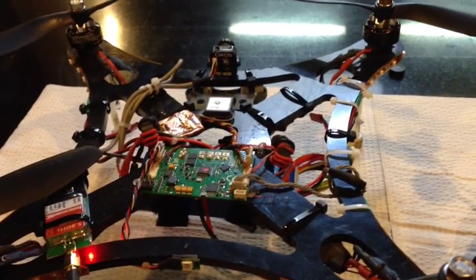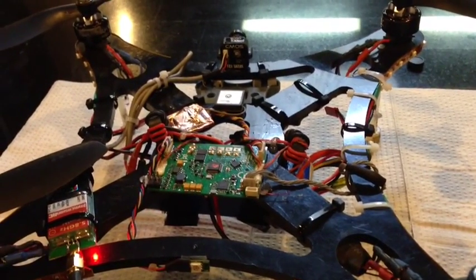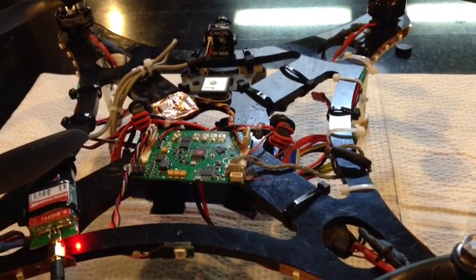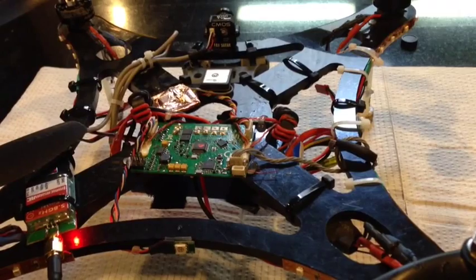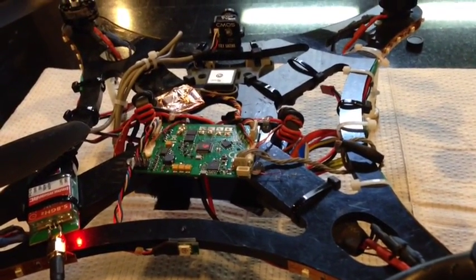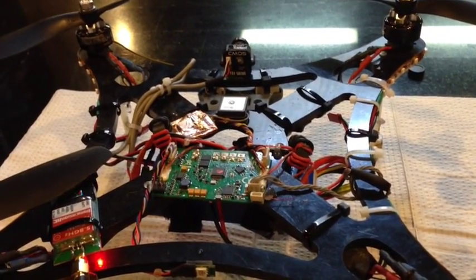And I actually got to fly 4 batteries today. First one was a little shaky. By the third battery, I had flown farther than I'd ever flown, about 1,000 feet or so. So kudos to Fatshark. I really love your product. Maybe in the future I'll upgrade to some better quality, but for right now what I've got here is working pretty good.